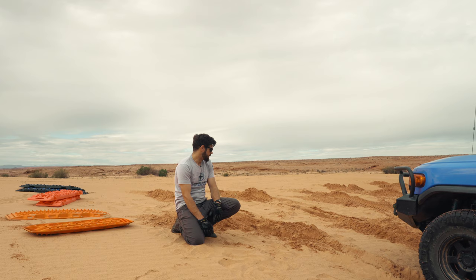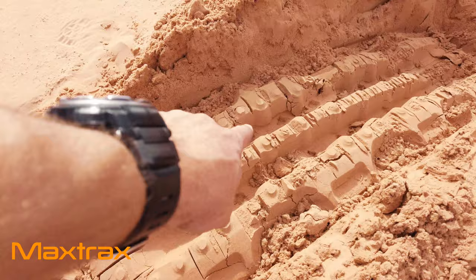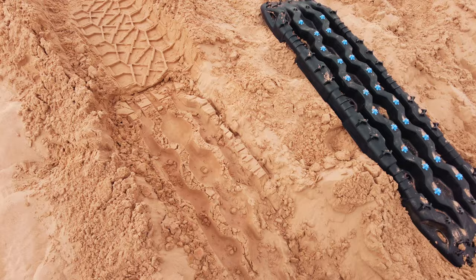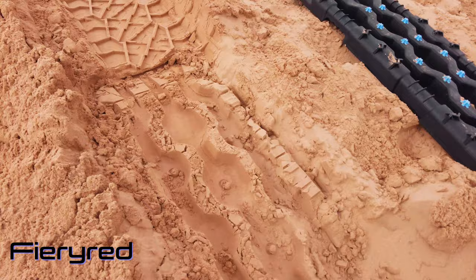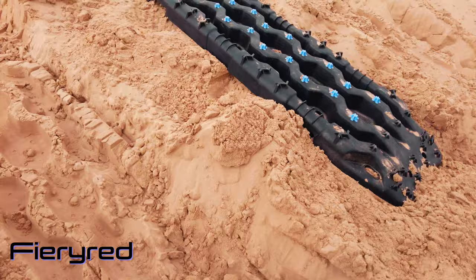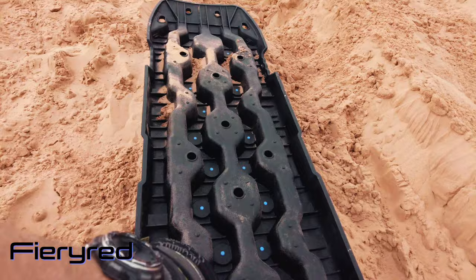Right here on this imprint — you can see that the Max Tracks, and all of them have been doing this, are bowing down completely to conform to the weight of the vehicle. This is why you want those different textures on the inside. The Max Tracks has all these slots as well as the teeth, as well as the round pieces, so all that together is making this mold — giving you traction to get out of things. On this side you can see its footprint, and it contoured pretty well to the angle I was driving up. It has these high cliffs and some round spots — all those holes working as traction. The teeth on the Fiery Red underside aren't as big as on the Max Tracks, but it has a pretty good footprint because they're wedging into the sand.